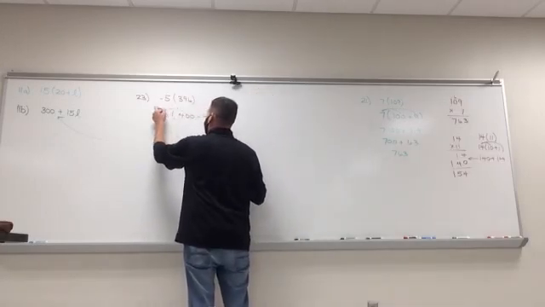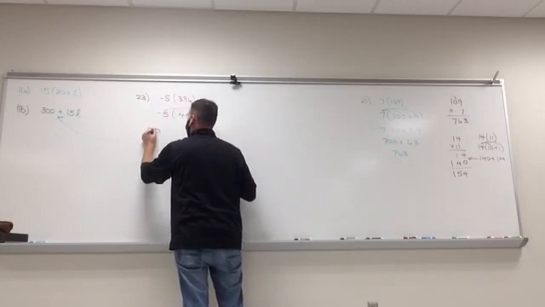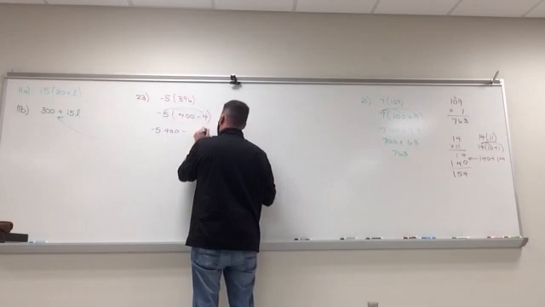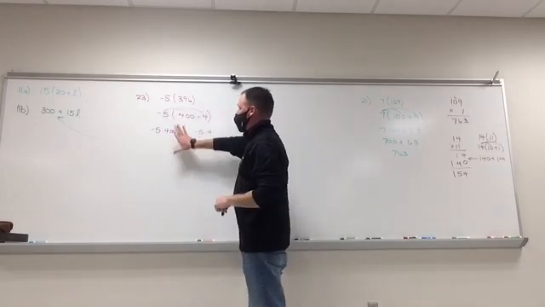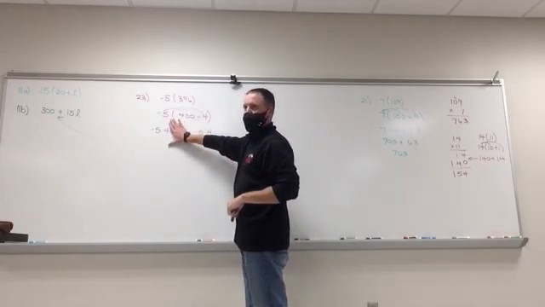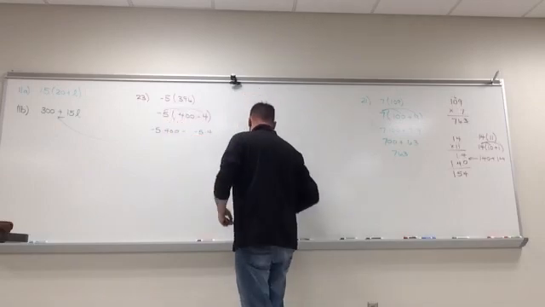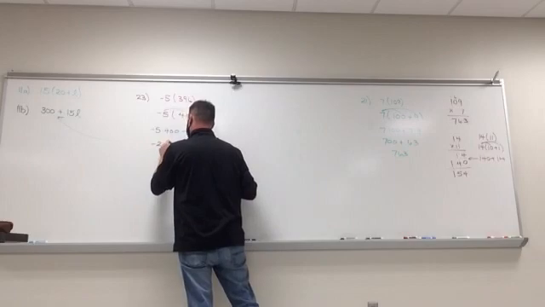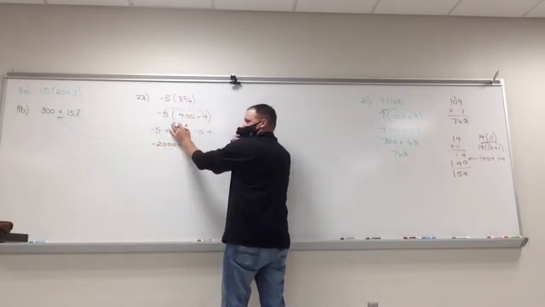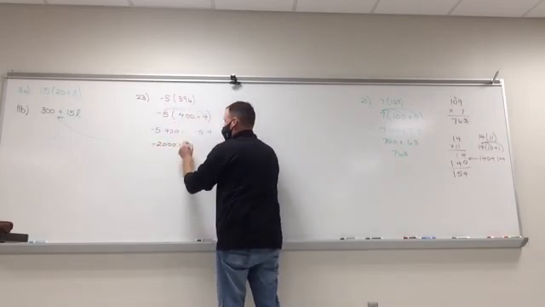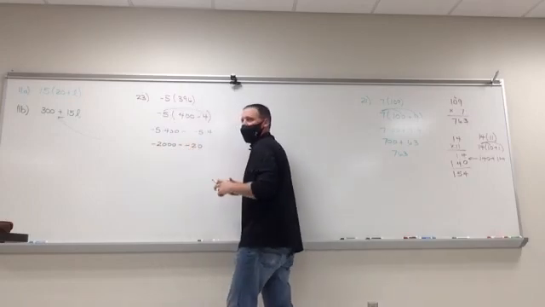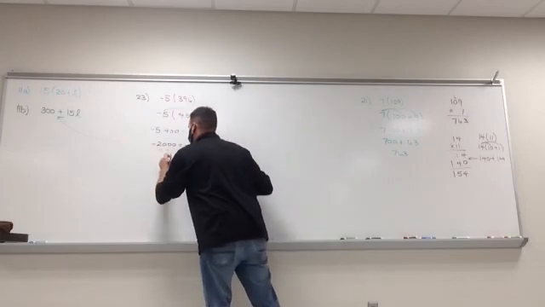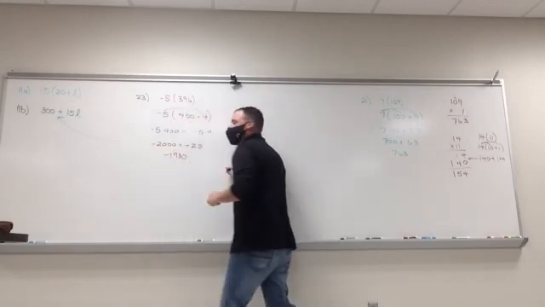So if we distribute this, we now have negative 5 times 400 minus negative 5 times 4. Again, what's negative 5 times 4? Negative 20. So negative 5 times 400 is negative 2,000. Minus, what's negative 5 times 4? Negative 20. What happens when we subtract a negative? We're actually adding a positive. Negative 1,980.